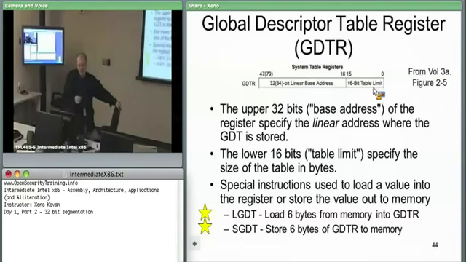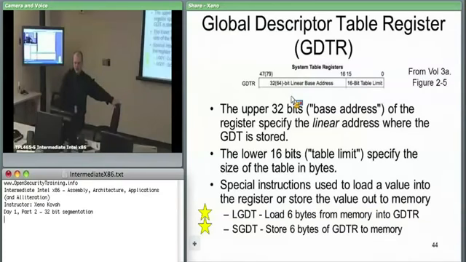As we said before, the GDT can only have 8,192 entries, so it's basically saying here's how large this GDT is, and theoretically it could be less. You could specify less than the maximum size, but you can see it goes up to the maximum size of 8,000 entries. And then the upper 32 bits are just the base address. In 64-bit mode, this would be a larger register that would have a larger address.